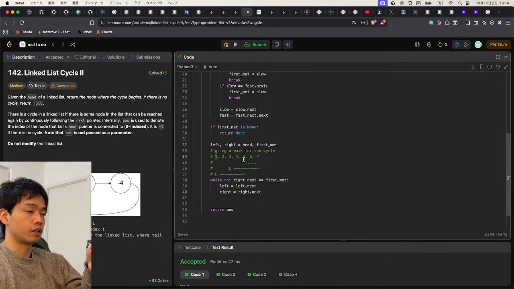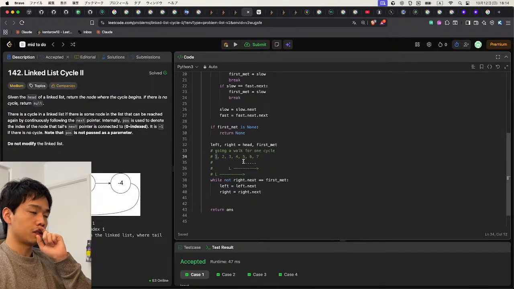And when we look at 5, next of next of next is the node itself, it's the same. So the first node where the cycle begins is this node. But this is not efficient.